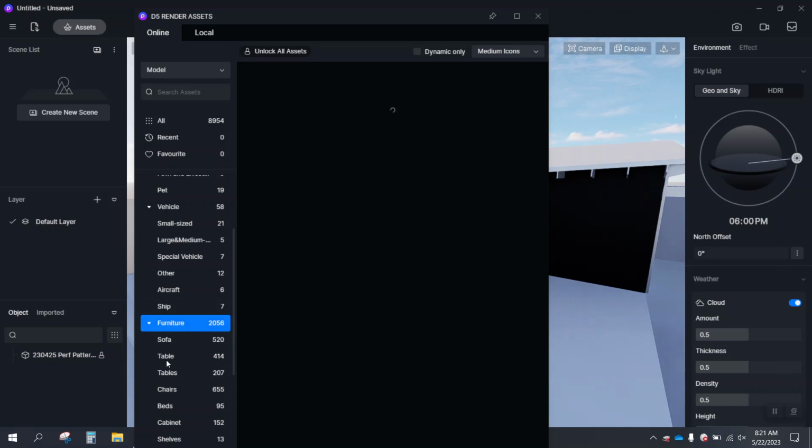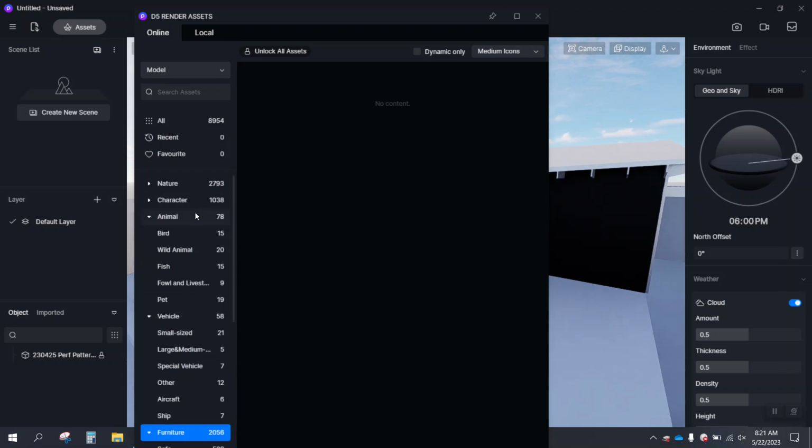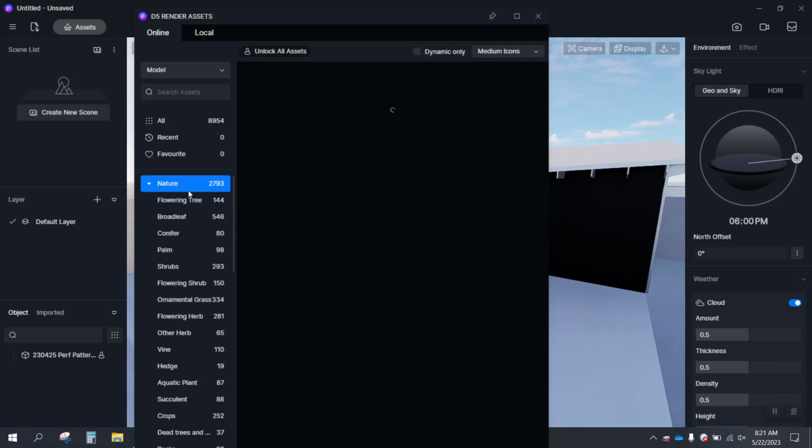The majority of these assets only get unlocked with the Pro version of D5, but you still have access to a handful of them with the free version. It's going to take a second to load some of these, but just going back to all.